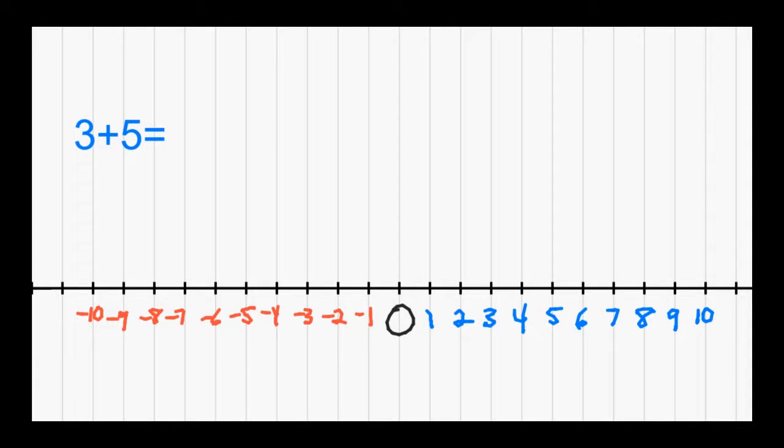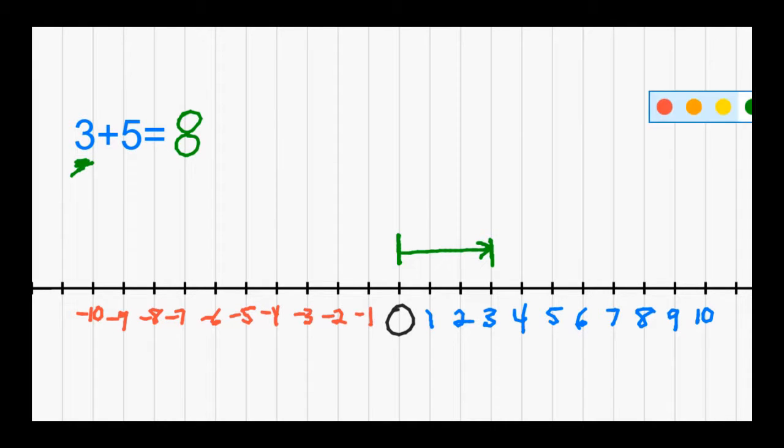So now what we're going to do is draw a model for when we add integers. The first way we model this is with a number line. We're going to start off with something really simple and elementary, 3 plus 5. We know that answer is 8, but here's how it looks on a number line. We always start at 0, and we draw an arrow that reaches all the way to 3. So we modeled positive 3.